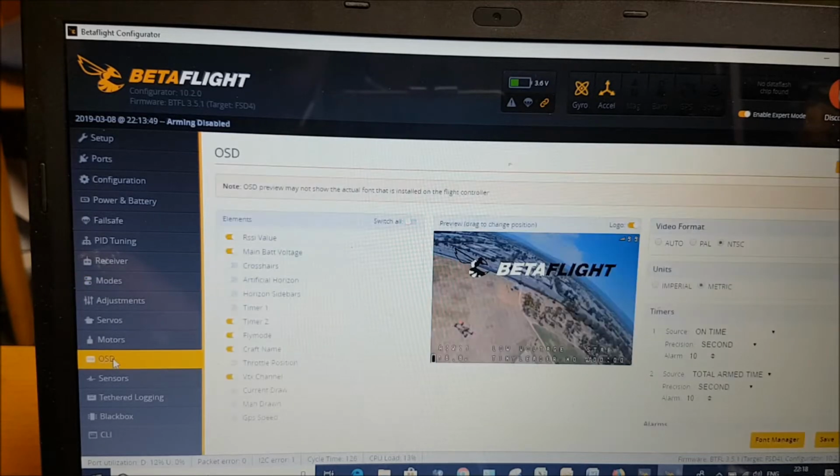We can look at the OSD settings, choose the values that you want. I've included craft name, which wasn't, I think, and fly mode. But just choose the values you want and rearrange these on the screen, just depending on where and how you like it.